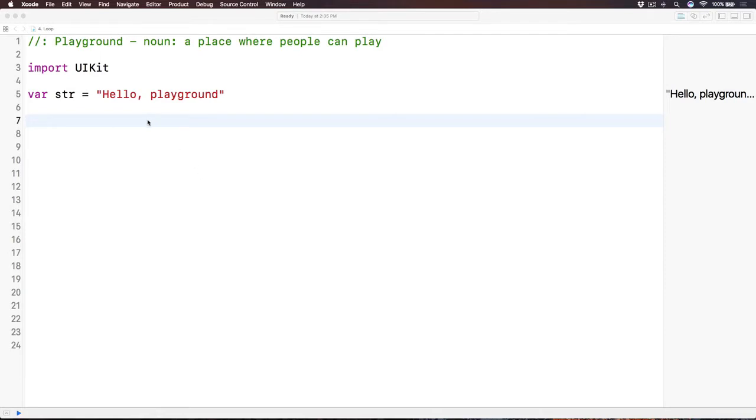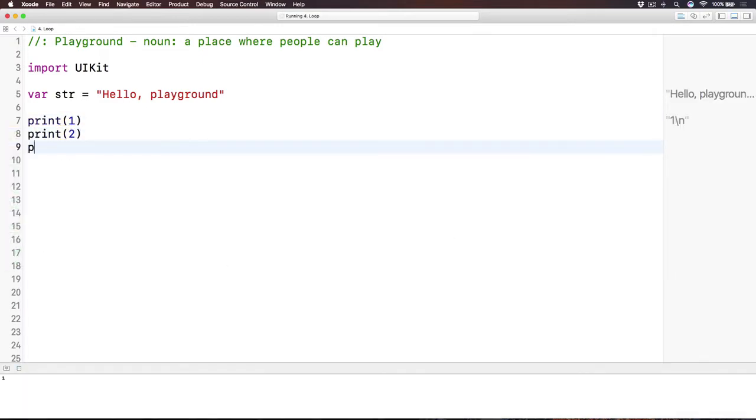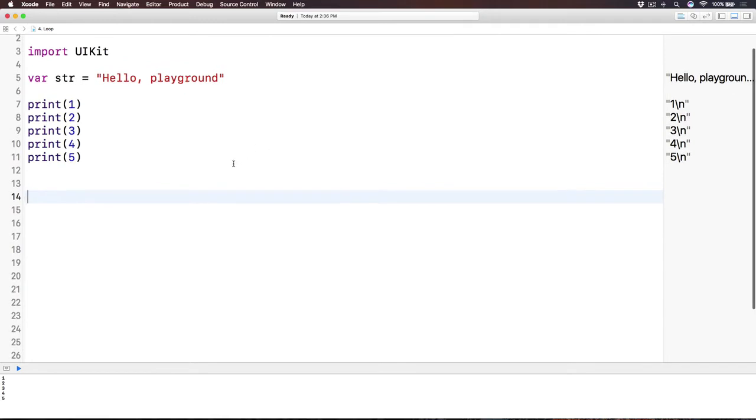Alright, my friend, bust out your Xcode and let's create a new playground. For this playground, we call it loop. Here we go. Now, let's say I want to print out to the console the numbers from 1 to 100. How are we going to do that? We have to go print 1, print 2, print 3, print 4, and then print 5, right? Those kinds of things. And it gets boring. It gets lazy. We don't want to do that.